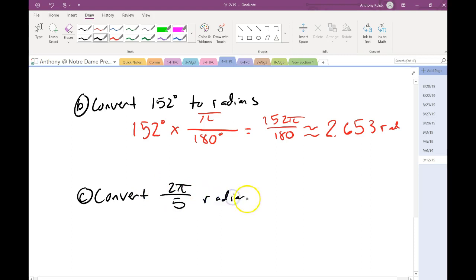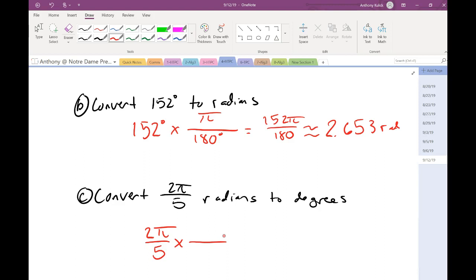What if we want to go the other direction, and we want to convert some measurement in radians to degrees? So here in this question, even if I had left out the word radian here, it would be clear, because we've written something in terms of pi. If I'm asking you to convert this to degrees, that what we're talking about is an angle measurement in radians. Everybody agree with that? So just like before, I'm going to start with the measurement that I know, and I'm going to multiply this by a conversion factor. What conversion factor am I going to use here?